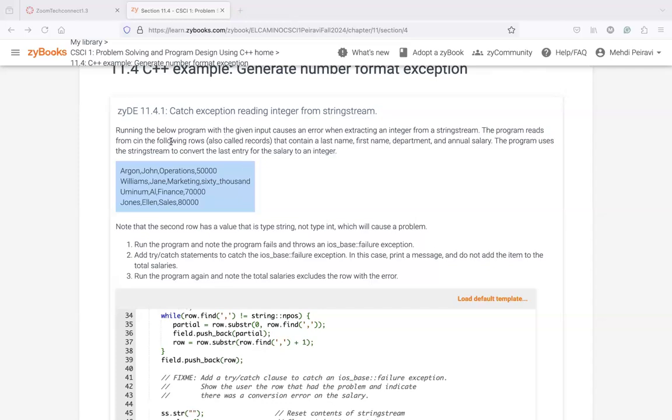The program reads from cin the following rows, also called records, that contain a last name, first name, department, and annual salary. The program uses the string stream to convert the last entry, the salary, to an integer.